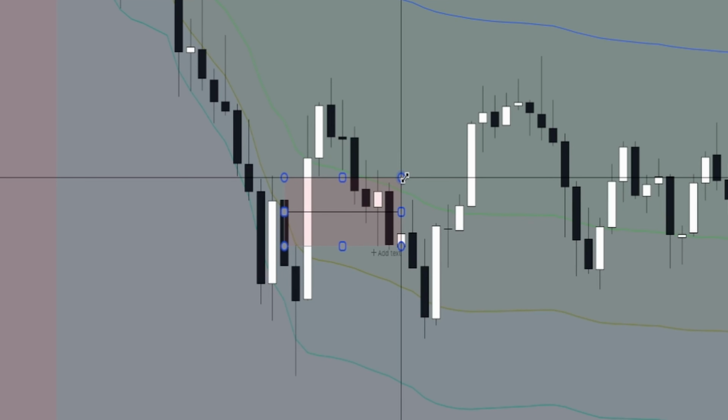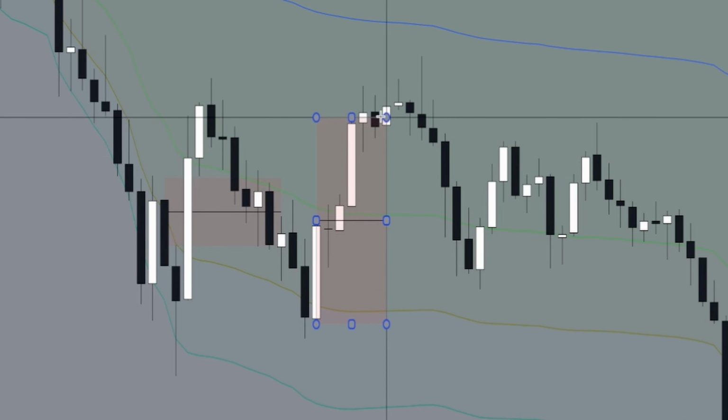This is not an imbalance, and neither is this. In today's video, you're going to properly know what imbalances are because we're going to talk about them. These concepts alone do not add up to the first principles of market microstructure. So in this video, we're going to be properly learning what imbalances are and what they actually look like.